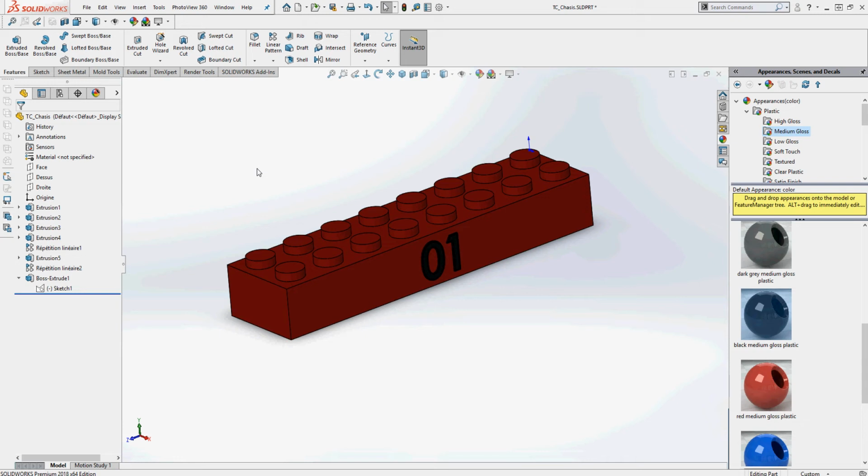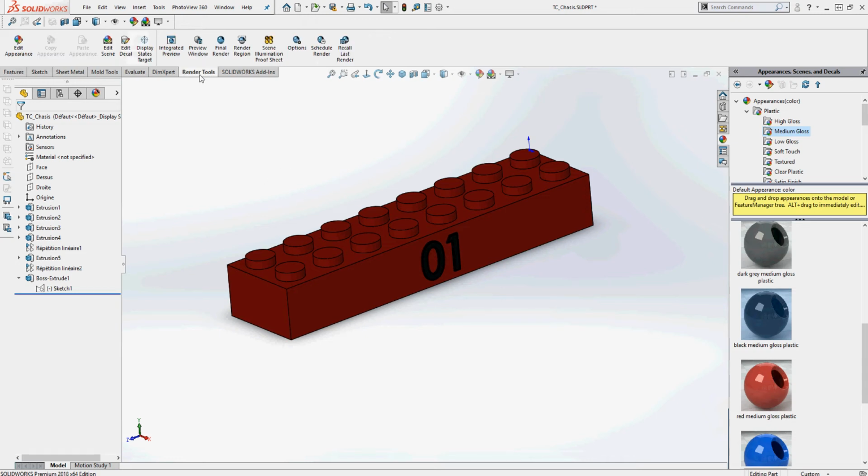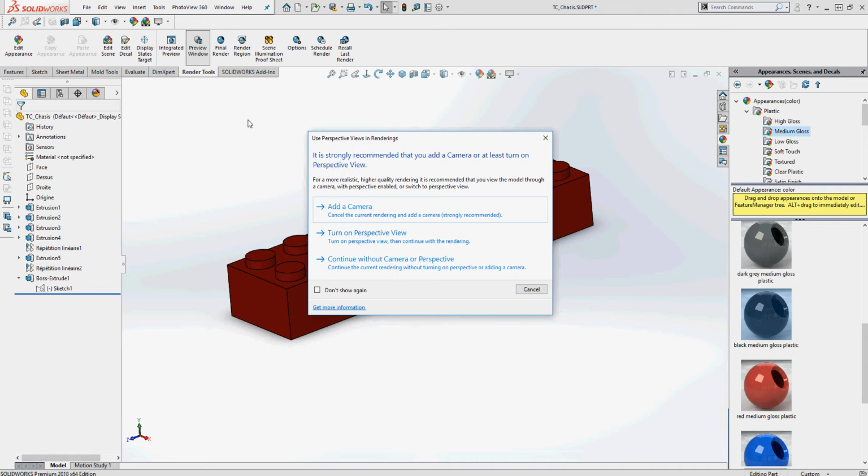Okay, so now I want to get an idea of how it would look when I render it. So if I come over to the render tools, I have a preview window. So I'm going to click on the preview window, and I'm just going to say select the perspective view.